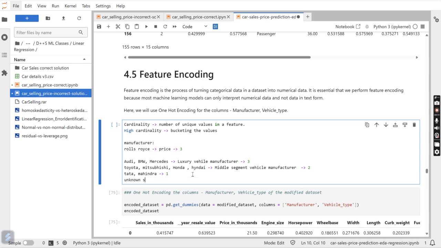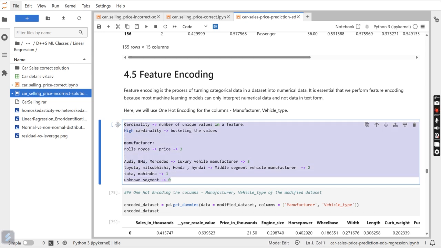The fourth one is the unknown segment, maybe 0 or whatever value you want to assign. So if the price does not match any of these 3, it can directly be encoded as 0.